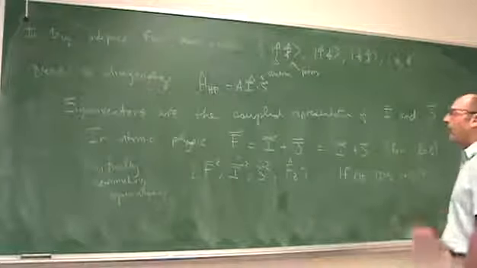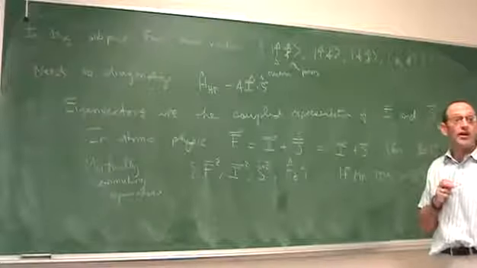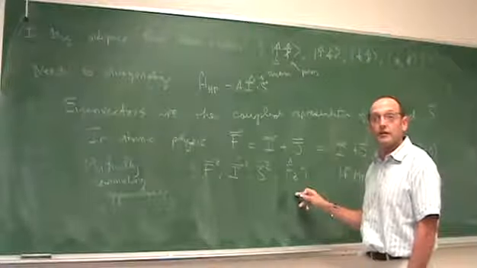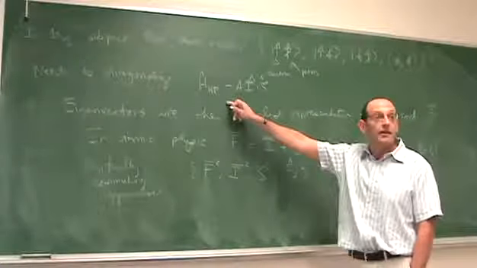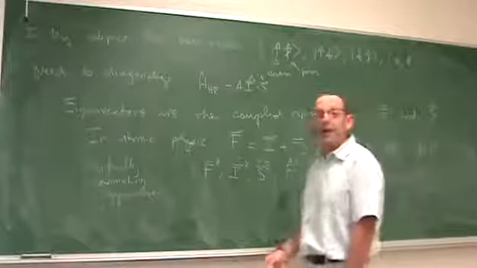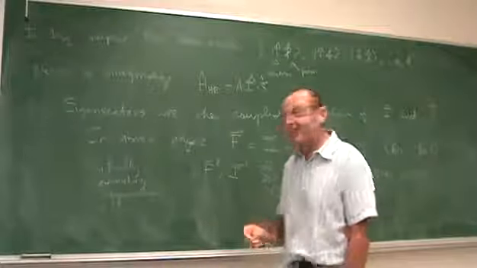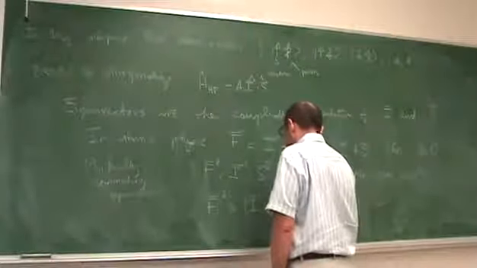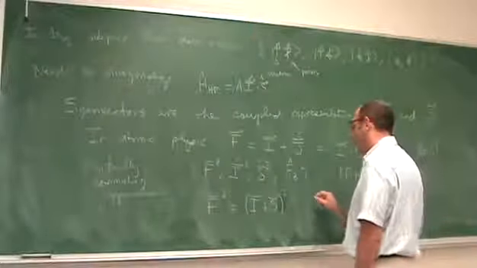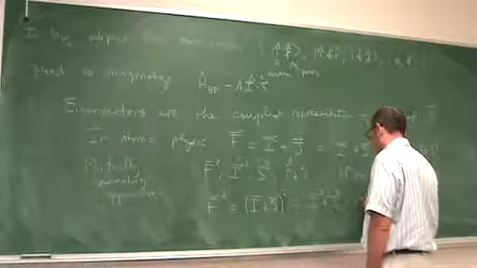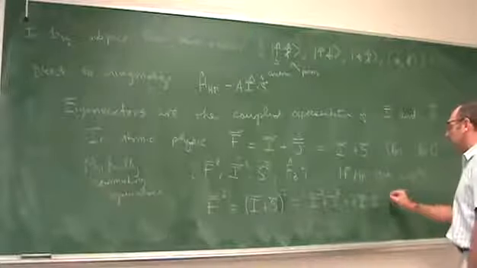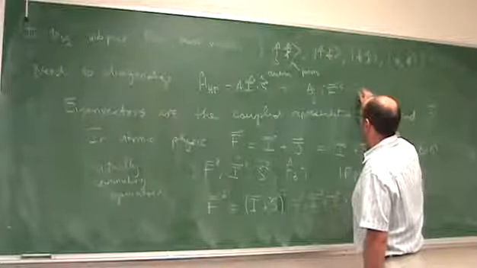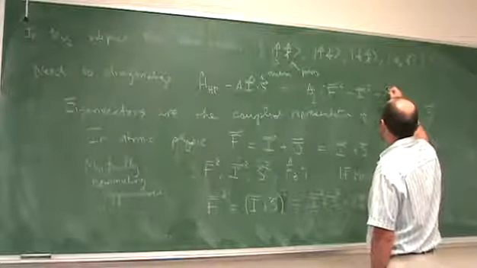So those, I claim, are the eigenvectors, just like we had before. Why? Because this is a mutually commuting set that commutes with the Hamiltonian, and thus defines the eigenvalues. What are the eigenvalues? You do the same trick you always do. You look at F squared. In the context of the system with L equals 0, F squared is equal to I squared plus S squared plus 2 I dot S. And thus, I dot S is equal to a half of F squared minus I squared minus S squared.